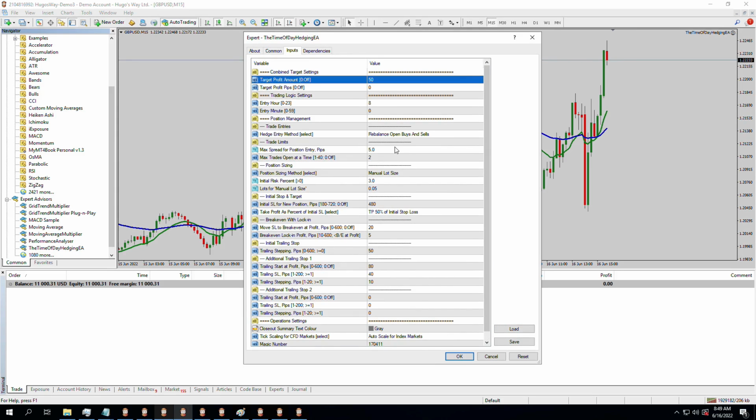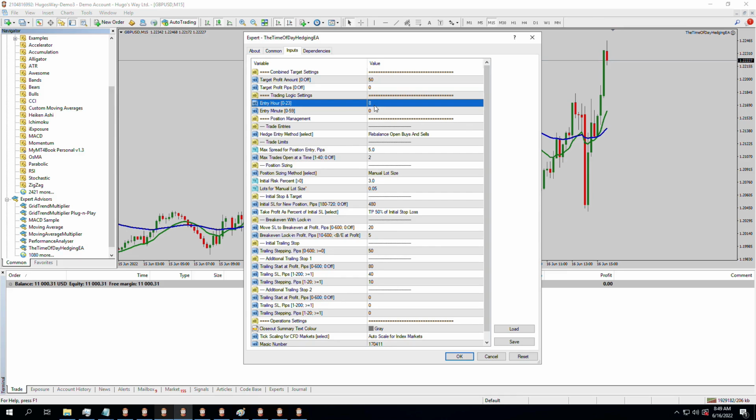So the very first thing I told it to do is target profit amount. I said, when it gets to $50, take the profit and get out. That's basically what I'm telling it. Now there's no real reason I said $50, but the settings that we're looking at here are going to be pretty conservative out of the gate.